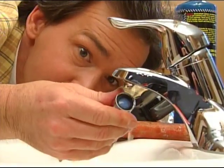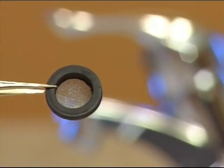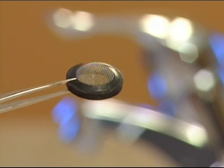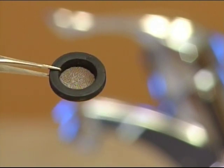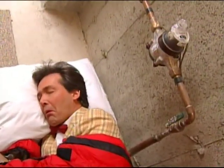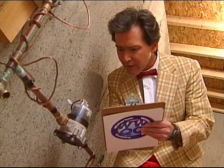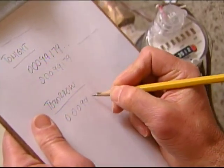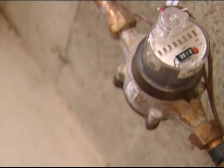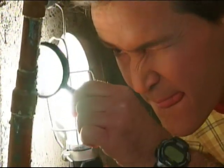Check every faucet for leaks. Even a slow drip can waste up to 75 liters a day. You may only have to invest in an itsy-bitsy washer to save hundreds of liters of water. Be a leak detective — read your water meter twice: first at night, when everyone is done using water for the day, and then first thing in the morning, before water's been used. Find the difference by subtracting the first reading from the second to calculate how much, if any, leaked out overnight. If you suspect a leak, find it by checking pipes and connections. Repair leaks immediately.